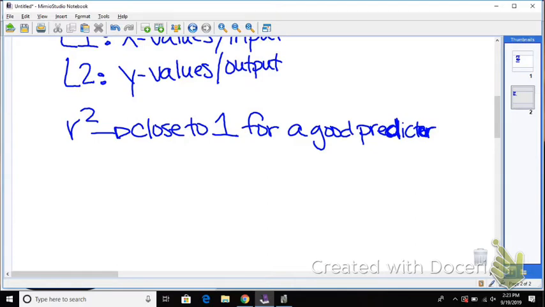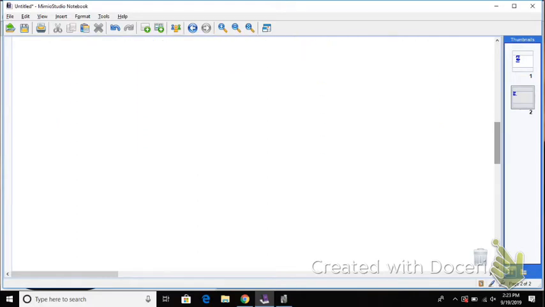Okay? Let's go on to another one. This one I need to walk you through. I can't let you go on your own yet because it's a little bit different. But flip your page over to 94, and we're going to look at the year and the median home price in Florida. I'm going to write it on here before we type it in our calculator.